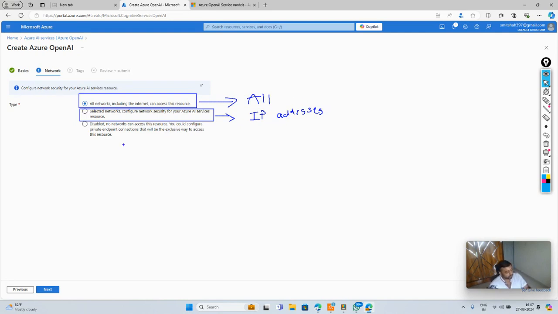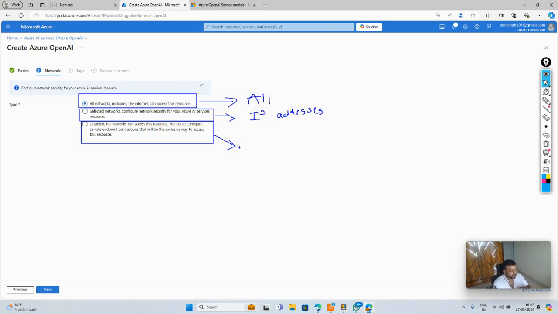Okay, fine. On the other hand, using the third option, what you can do is see in the first two options, your resource was available using public internet, right? However, let's say if you don't want your resource available through public internet, you want your resource accessible only through a private network, not public network, only through private network. Then in that case, you will have to create that private network. Let's say I'm working in Google. So what I will do is for Google employees, I will create a private network. They will connect to that private network, and only those people who are using that private network will be able to access my resource.